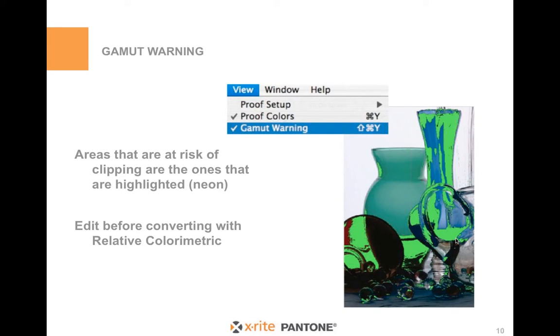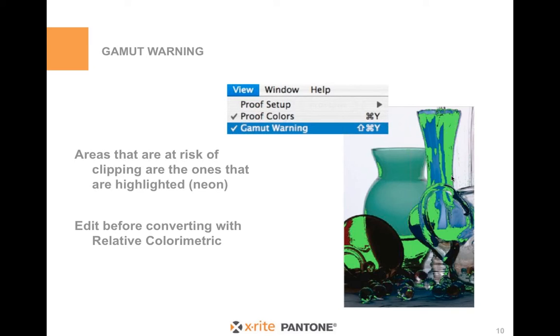Also in Photoshop, you have the ability to choose gamut warning. And the areas that are highlighted in this neon green, these are the areas that are at risk of clipping. And clipping just means that this color is not capable of being perfectly reproduced, or accurately reproduced, I should say, with the profile that you've got on the paper that you're using with the printer that's involved. Now in some cases, it may never be fully or correctly reproduced with anyone's printer.